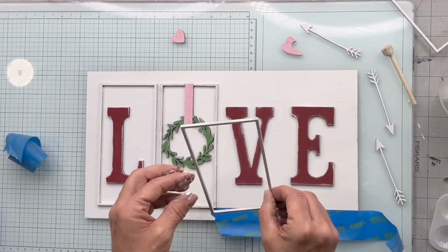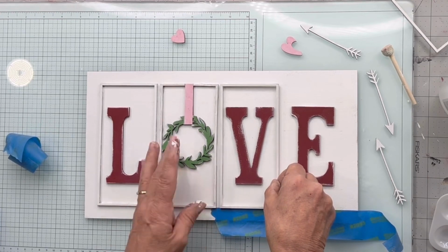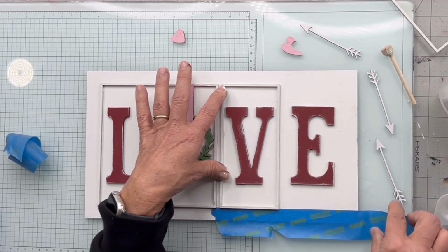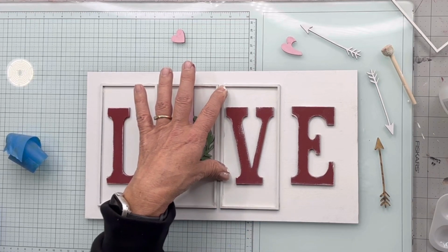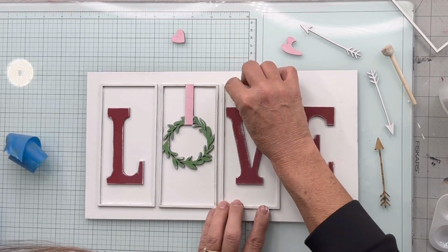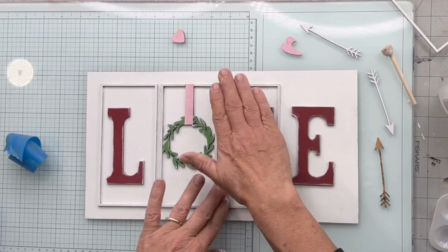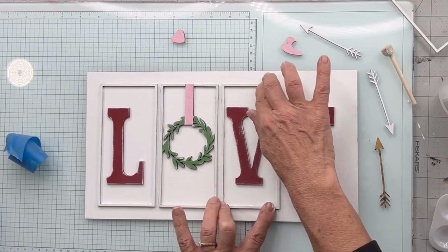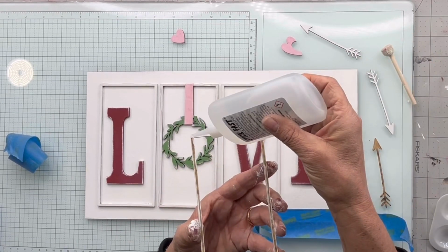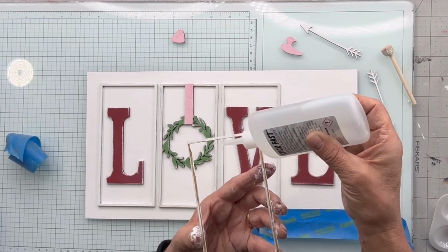Okay. So now I'm going to go to the V. And again, I'm going to kind of hover. I really like to move that tape before I press it down. This is my last frame. Again, we do not need a lot of glue.